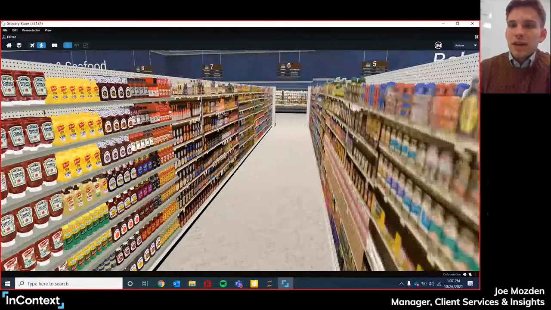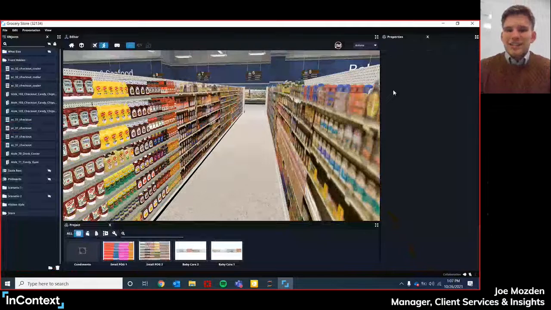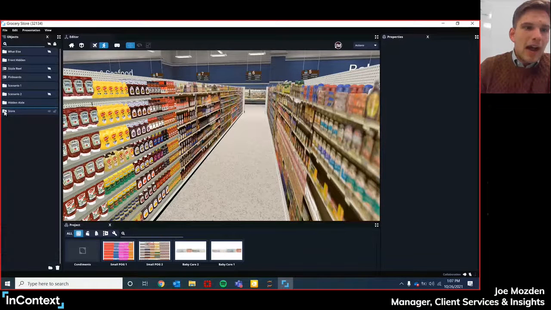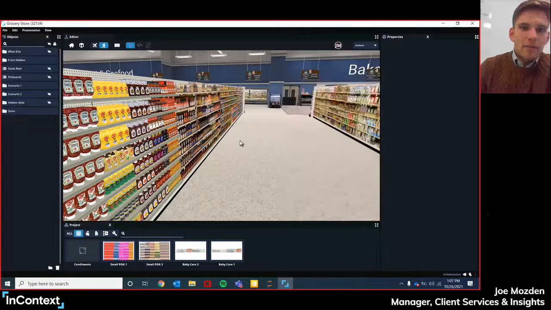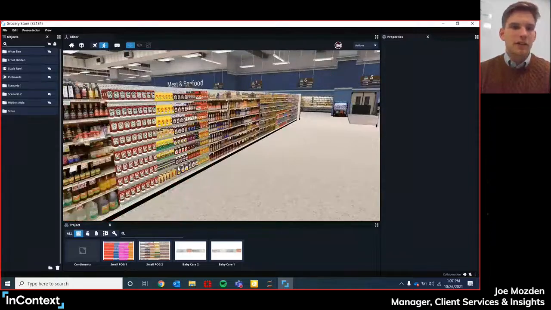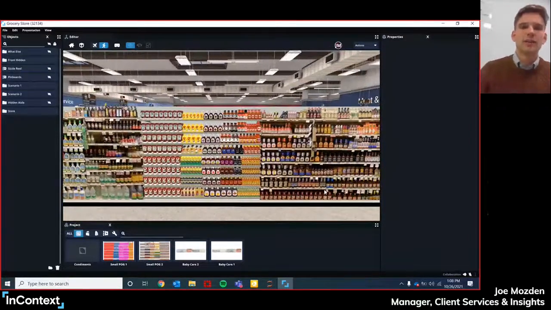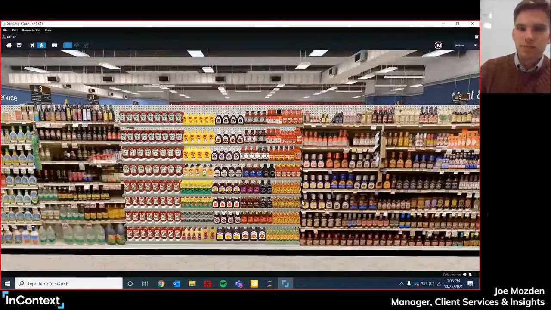What I might do here is, since we're in this realistic environment, we're pretty close in the aisle, I'm actually just going to go ahead and hide this aisle behind me so I can get a little bit of a better view. Again, that's the beauty of VR, is I can hide anything, I can delete anything, I can add anything. And right here, we see a concept. And so there are a couple of things we can do.